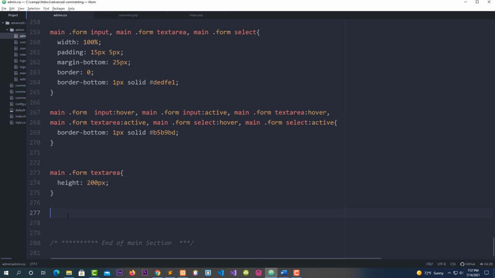Now next we need more space in the form. At this time we need input type equal double quote, this is a checkbox. I'm going to do it for the checkbox.